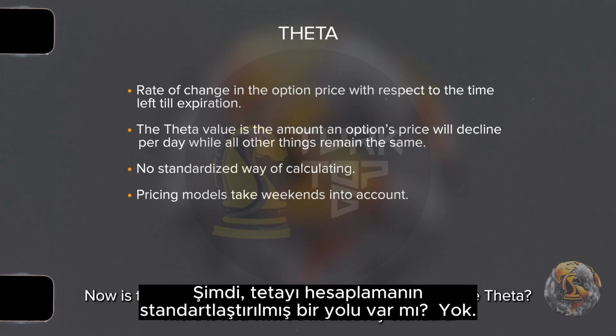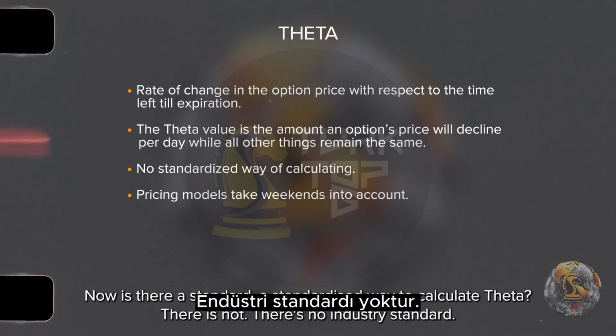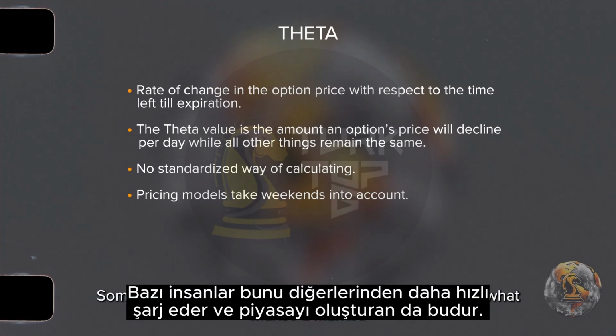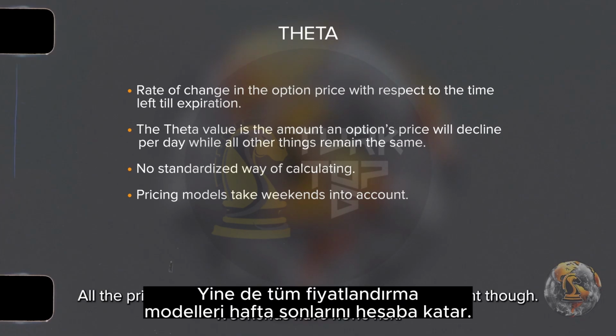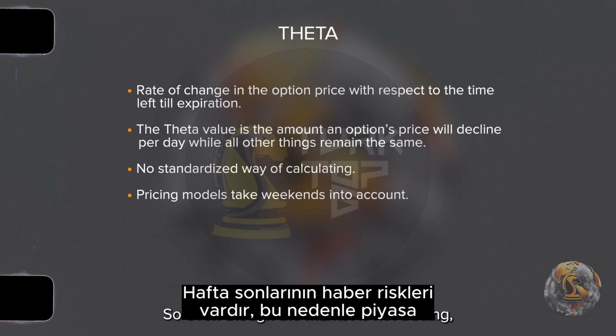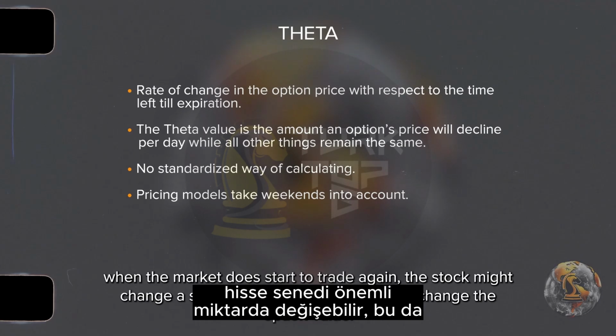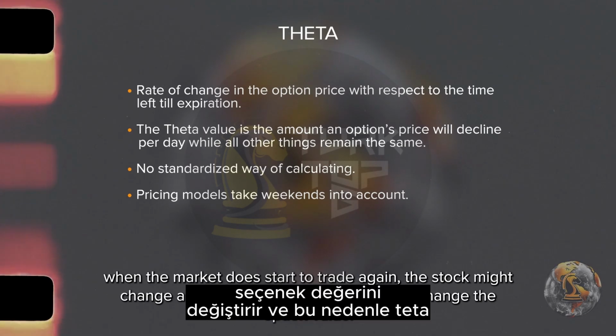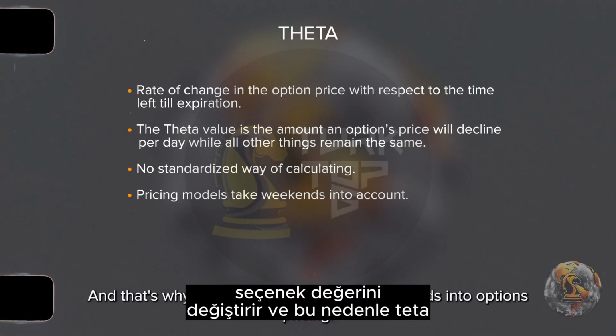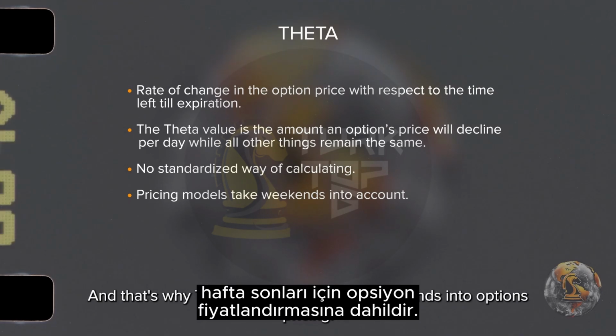Now, is there a standardized way to calculate theta? There is not. There is no industry standard. Some people charge it off faster than others, and that's what makes a market. All the pricing models do take the weekends into account though. Weekends have news risk, so even though the market is not trading, when the market does start to trade again, the stock might change a significant amount, which would change the option value, and that's why theta is included for the weekends into options pricing.